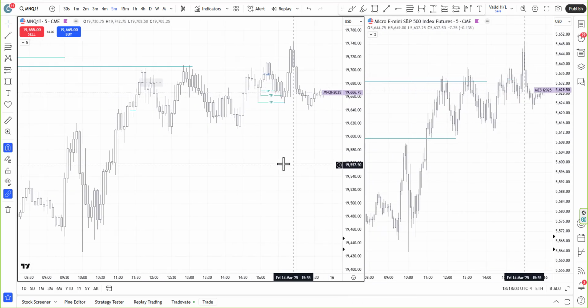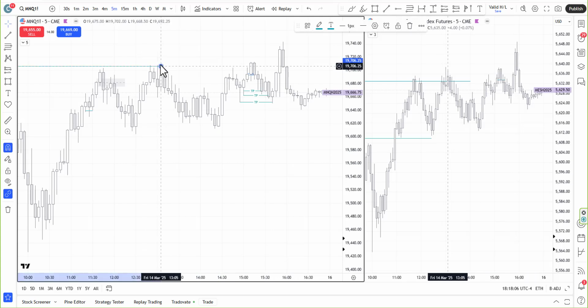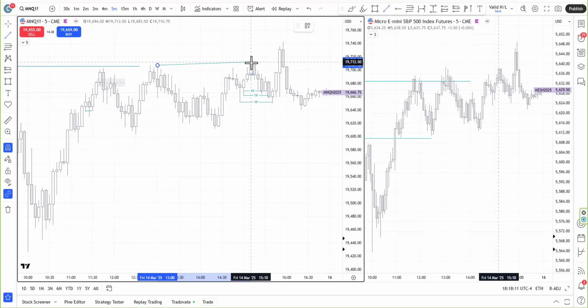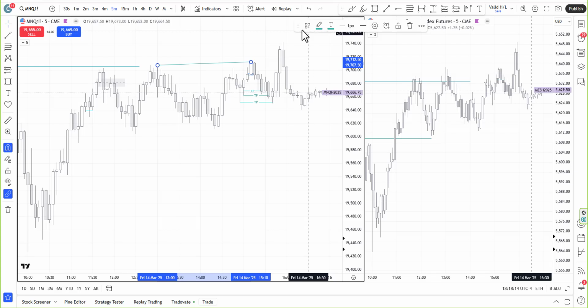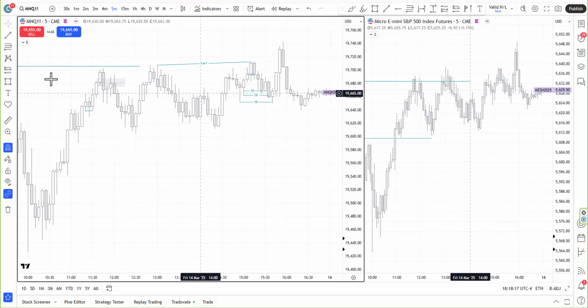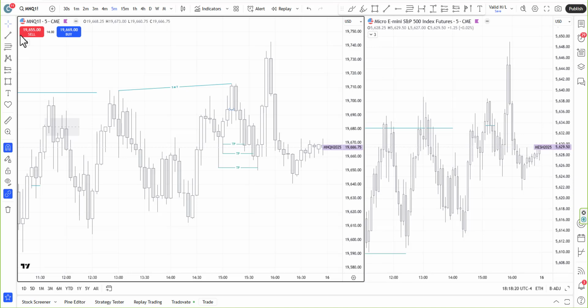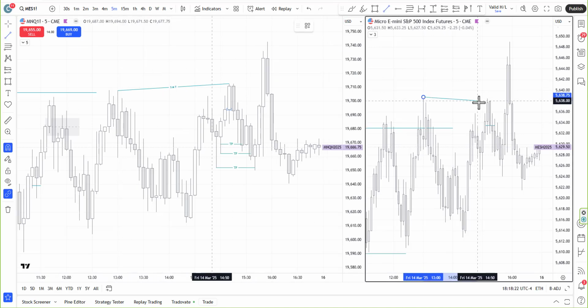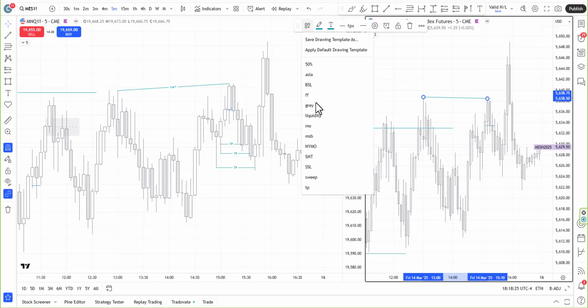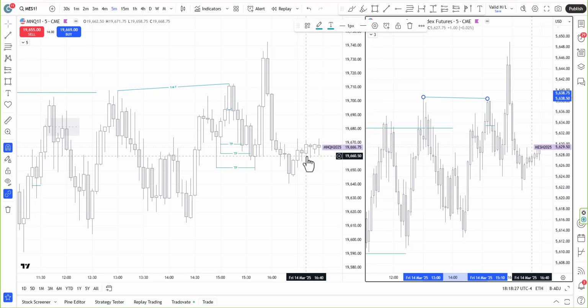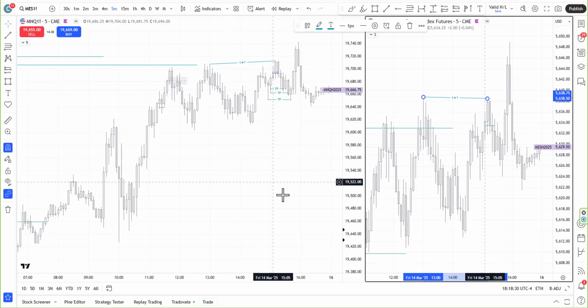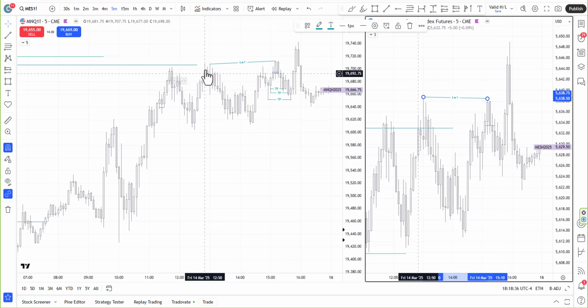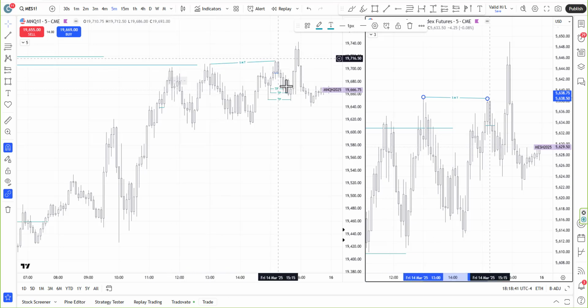And what I noticed is that these highs were taken, and I noticed an SMT over here. So there was a higher high on NQ, and I'll zoom in immediately, and there was a slightly lower high for ES. The reason why I was looking at this setup is that normally you have a proper reversal after you get either an SMT or a key high. So that was here, and now here as well.